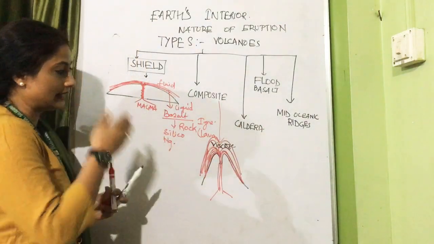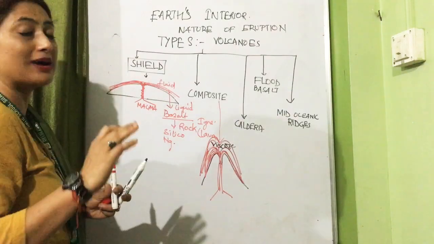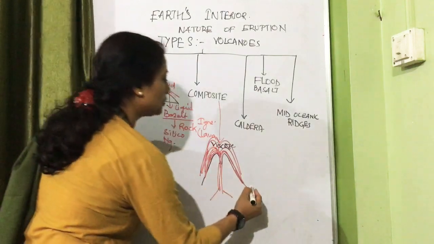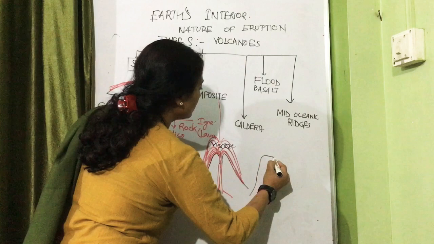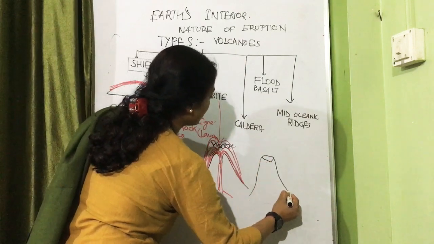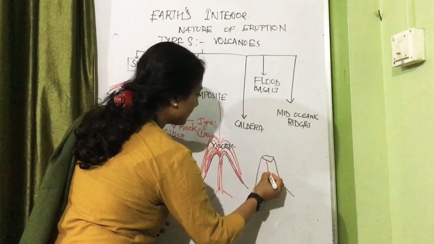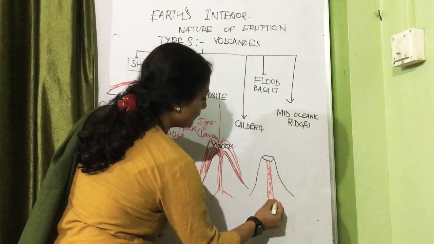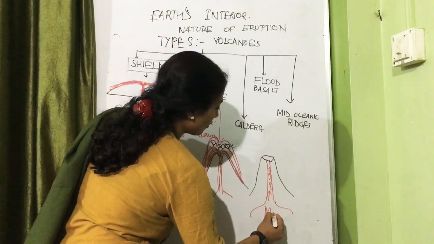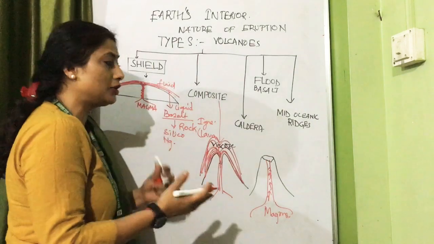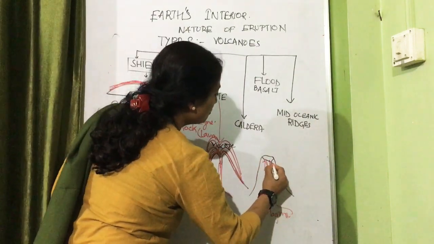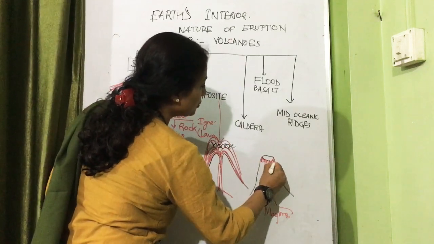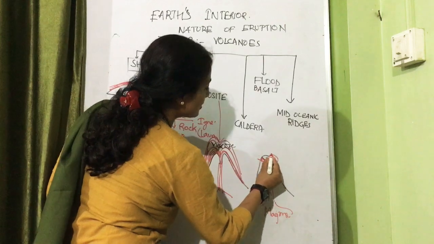The third kind, a caldera. Caldera is the most violent one out of all these volcanic eruptions. If you see the picture, you will understand. This is the mouth of a volcano. When this volcanic eruption takes place, it comes with huge force. The magma which comes out through the vent comes out with a huge explosion, and it pushes the mouth so violently that it breaks, and then it becomes enlarged.